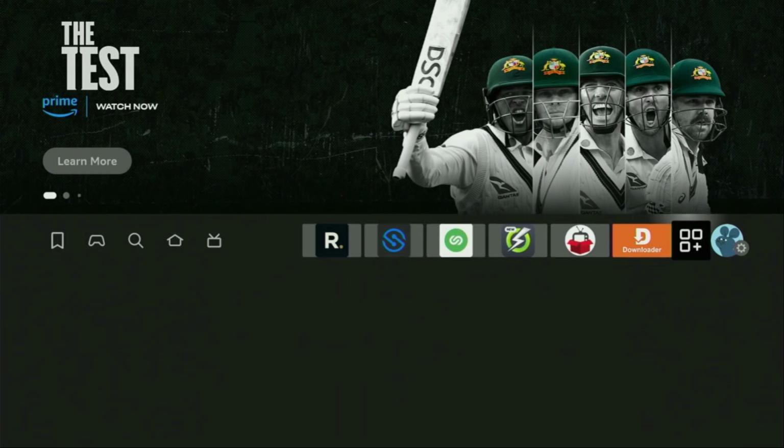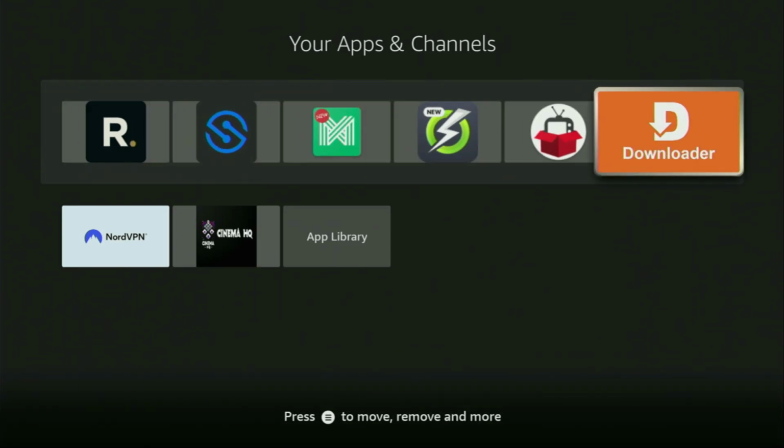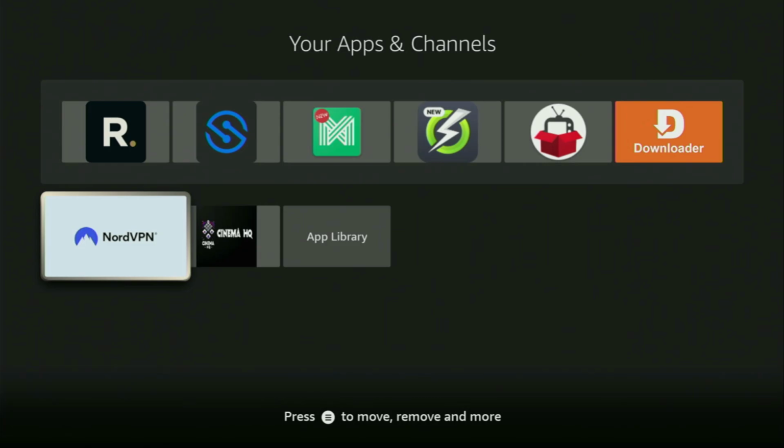So now, finally, we got to go to the list of apps on your device right here. We open it and there you'll find Downloader, which is set up and ready to use on your device. But before actually using the loader, there's one more thing which I always recommend doing. It's of course connecting to a VPN.